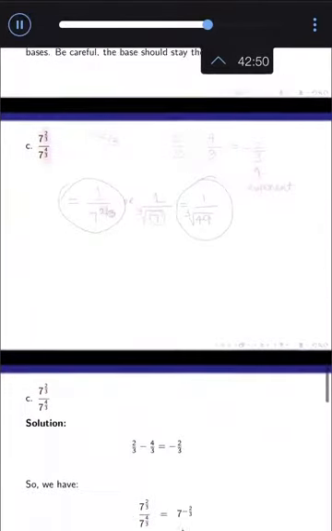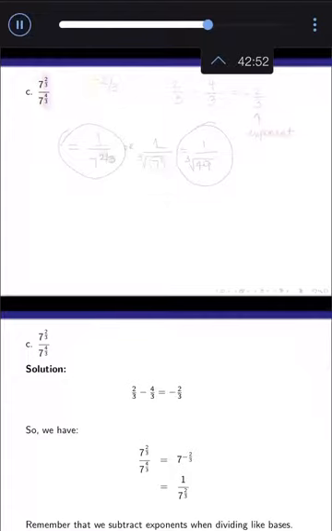Let's look at C. Notice we have, again, the same base of 7. So the base will stay the same. It'll be a 7. The question is, what do you do to your exponents? Well, we've got a 2/3 and a 4/3. So we're doing division, so we'll subtract the two exponents. So we've got 2/3 on top minus the exponent on the bottom, 4/3. Luckily, we already do have a common denominator when we're subtracting these two exponents.